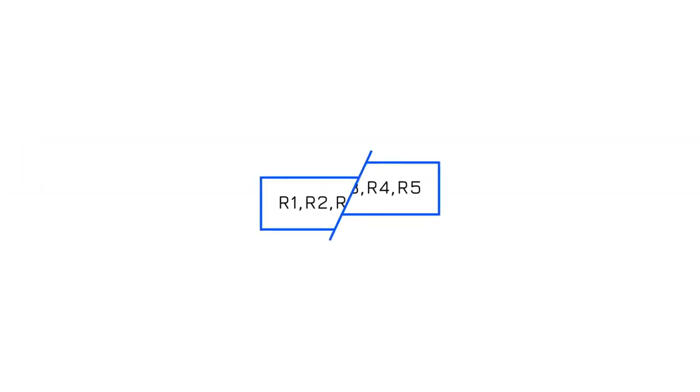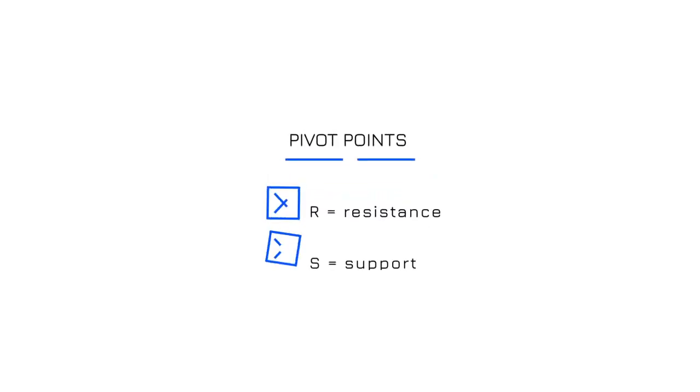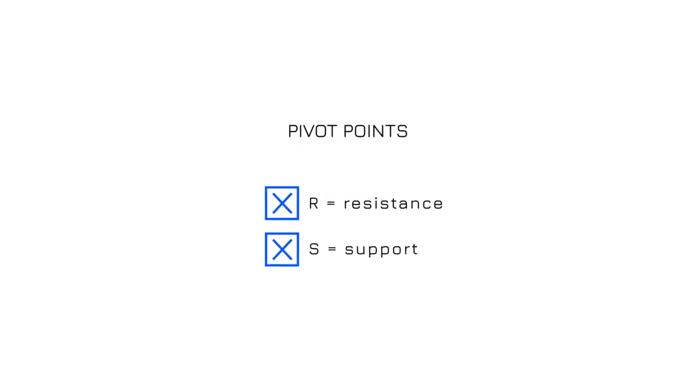When looking at pivot points, they are labeled 1 to 5 in ascending order. From here, there are then two sets, R or S. R stands for initial resistance levels, while S stands for initial support levels. So, for example, if you have the pivot point R3, this means the third resistance level.